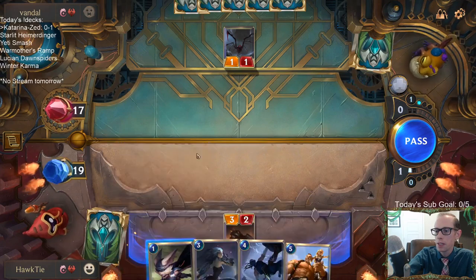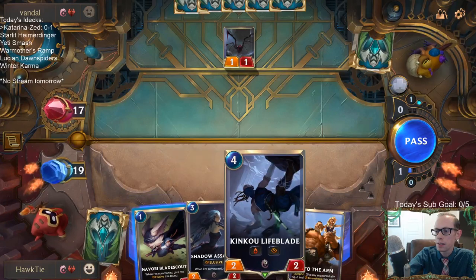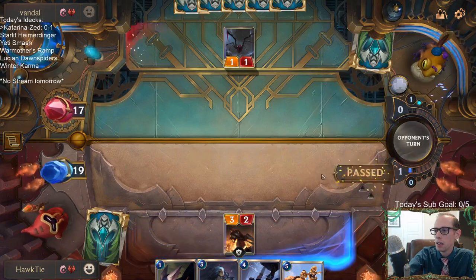Don't really want to play the Blade Scout right now because I wanted to have Elusive, but if I don't play it, the next turn I'm playing Shadow Assassin, the turn after that I'm playing Life Blade, the turn after that I'm playing Kato. I'm just never going to play this thing, I guess.